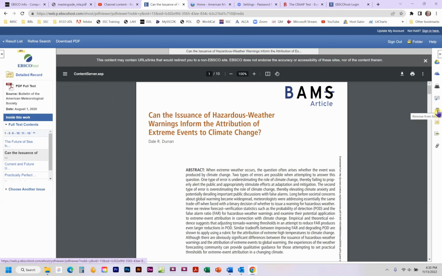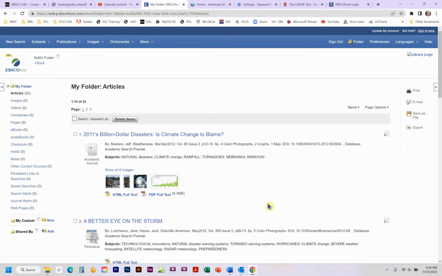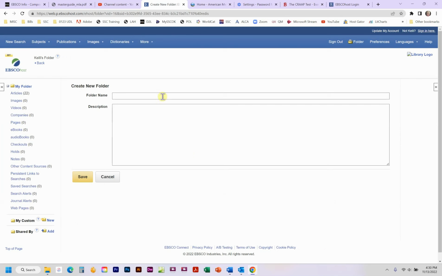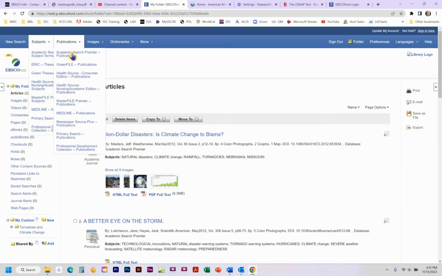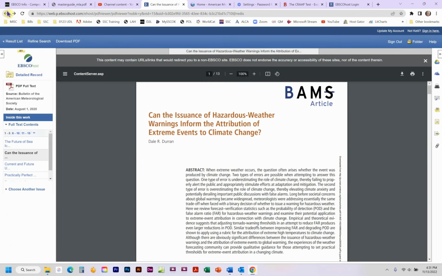I can actually create a folder and save my articles in my folder. So if I need a new folder, I'm going to say tornadoes and climate change, because that's the research project I'm working on, right? When I go back to my article, I can actually save it in a specific folder.